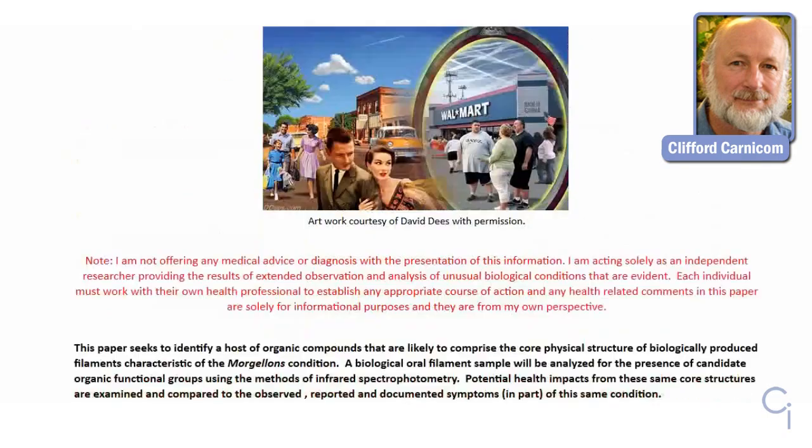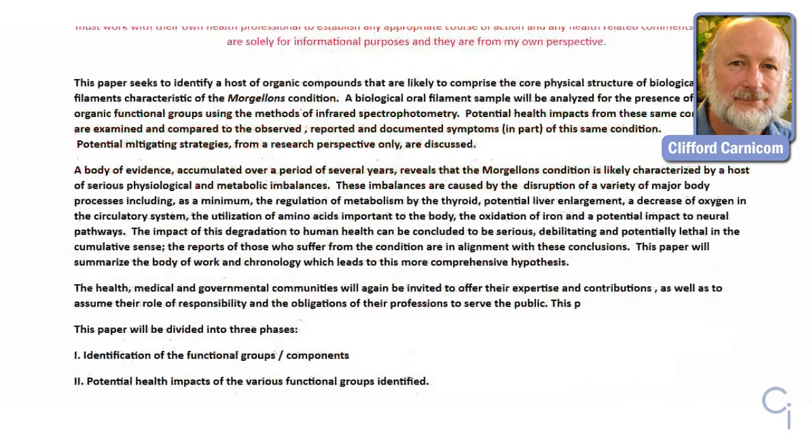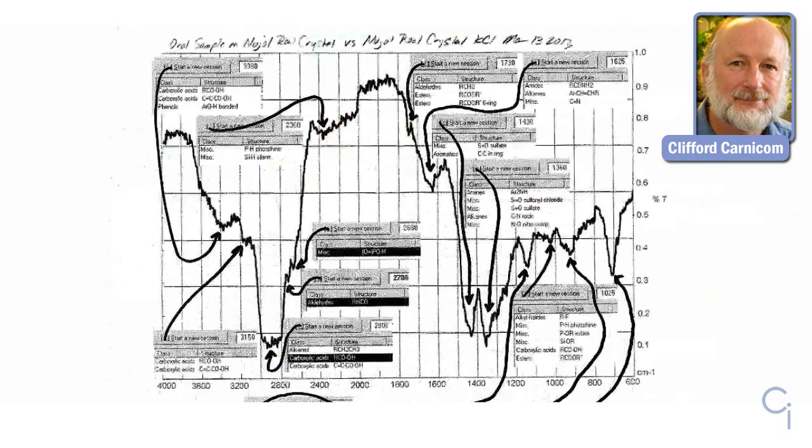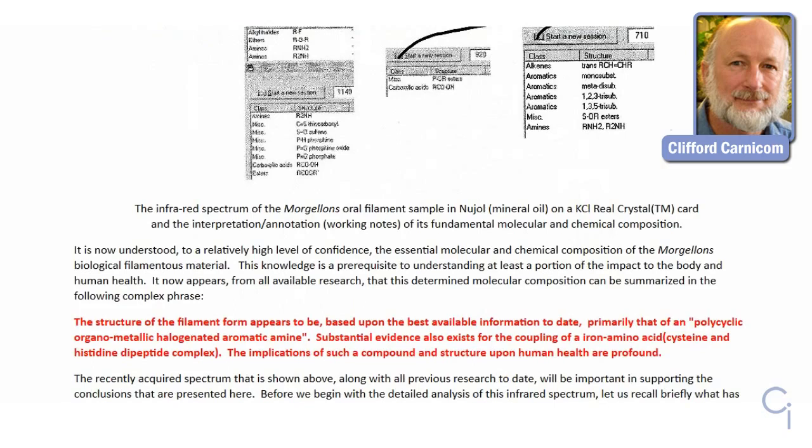Last week we described the intent of the paper, and then we presented the general spectrum, which is on the screen now. There may be a delay on the screen. Then we went through the functional groups and got to the point where this is the list that has been tallied up as a result of my research as being the most probable list of functional groups.